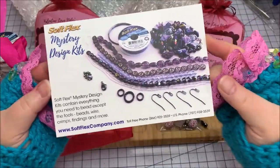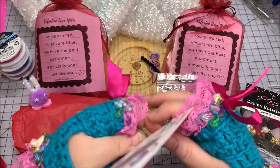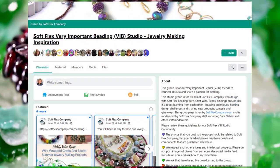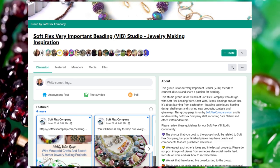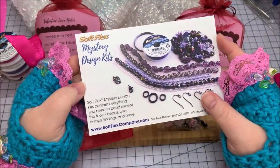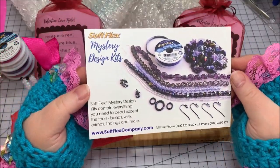If you're not familiar with the Softflex design kits, they are mystery design kits every month that have everything you need to make your designs except for the tools. You can also post pictures of your beautiful designs in the VIB Studio group on Facebook - that is with Softflex, Very Important Beader, VIB. They choose a random winner every month to win a free kit, usually on the last Wednesday of the month. Go check their channel and Facebook out. Pictures shared with them will possibly wind up on their social media and their blog that they write every month. That helps support the beader, so we're supporting them as a small business and they're turning right back around and supporting us, which I find extremely genuine of them.